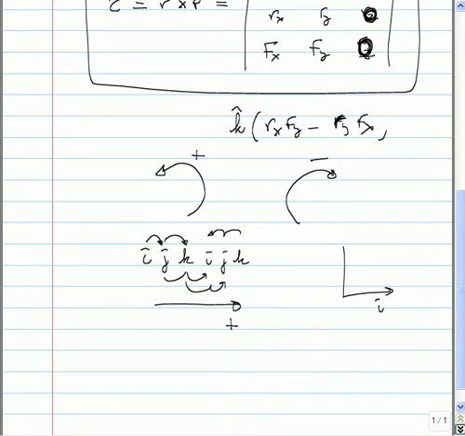So if you have IJK, I cross J gives you the K vector, and this is assumed to be positive. And whenever you do J cross I, so you're going clockwise, then you end up with minus K. That's where the minus sign comes from. So we're going to set up that convention.